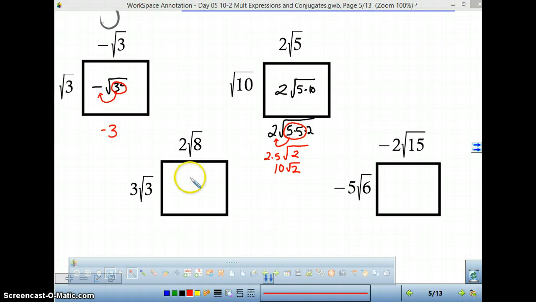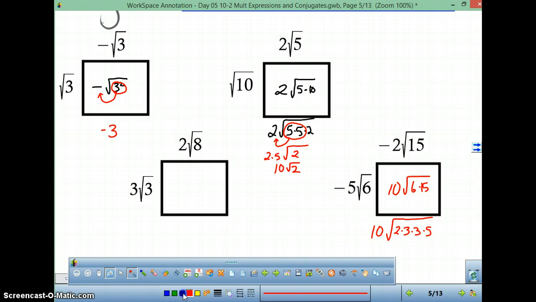I'll give you just one more example. Let's take a hard one. Let's say you have negative 5 times negative 2. That becomes 10. Root 6 times root 15. Let's just leave it as 6 times 15. Do we have to factor the 10? No, it's already outside. We only factor what's inside the radical because we're going to look for perfect squares we can take out. 6 we can write as 2 times 3. 15 we can write as 3 times 5.